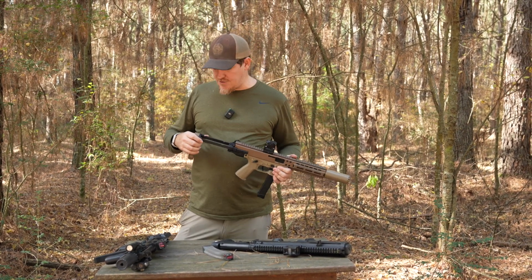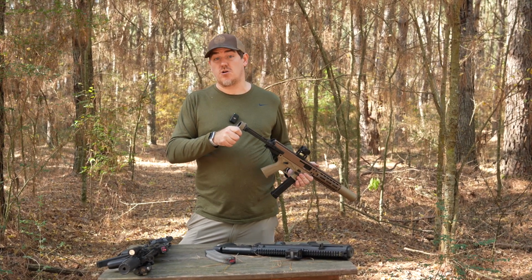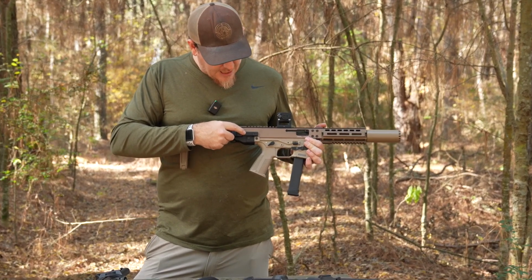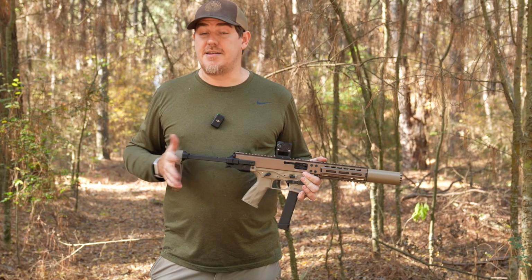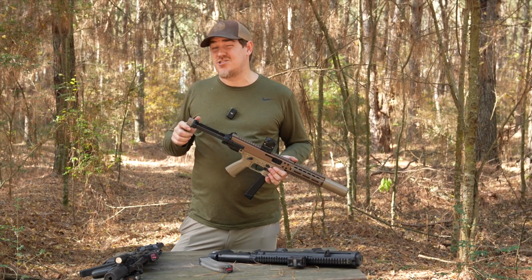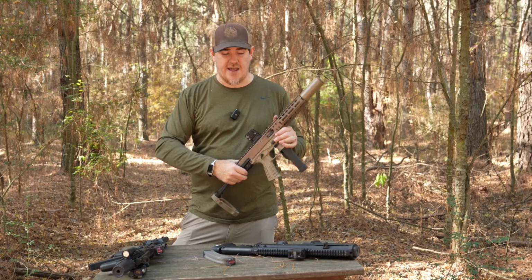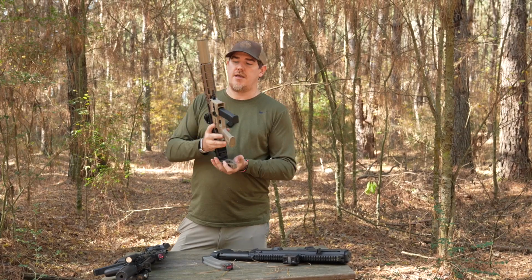However, it does have one saving grace. When I go to SBR it, I simply remove this Gearhead Works adapter from it. I put a stock butt plate on there, and then these locking rails that are a little bit lengthened, I'm able to replace them with a shorter variant that lets me go to the third telescopic position, and now I'm in SBR configuration, and it only cost me another $100. So the buy-in's already there when you do the brace, and I don't have to worry about a stamp, and while I do wait on the stamp when I do it later on, I'm actually good to go. So that's kind of a neat factor, and it is very fast to deploy and conceal.